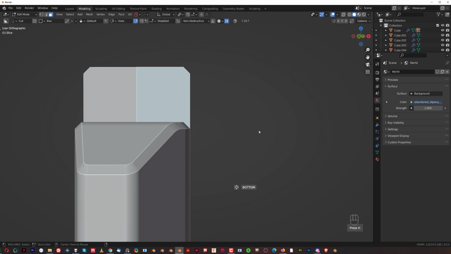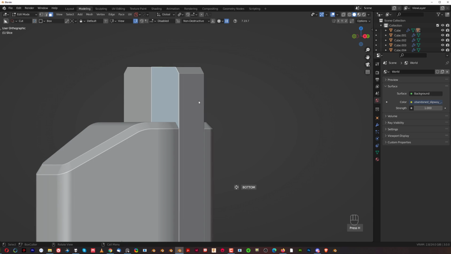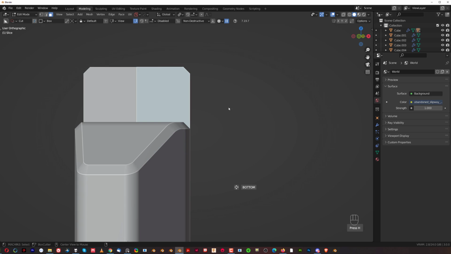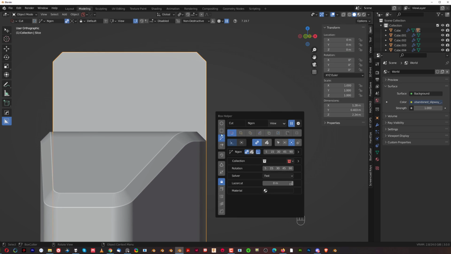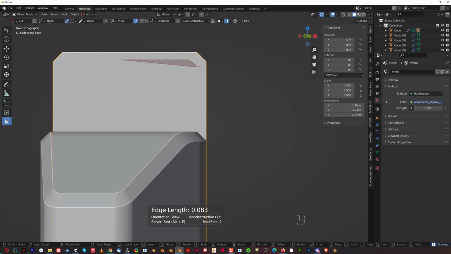And I want to align it in a way that I'm going to be perfectly aligned to this face. And this side face here is going to be sort of perpendicular to my view. Okay, so like this, and click. Then go to object mode, press D for angle. And we're going to cut it here like this with an angle. Okay, one more time.